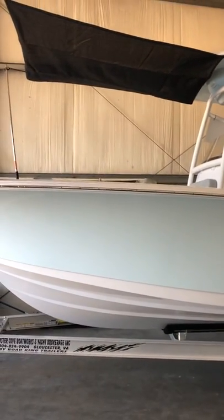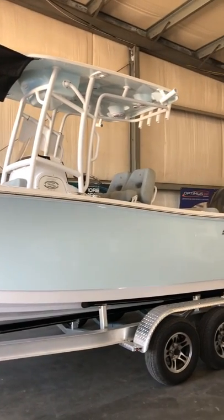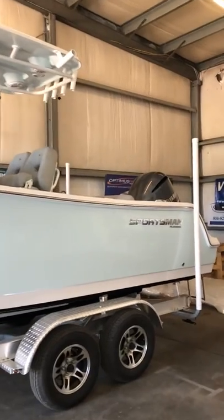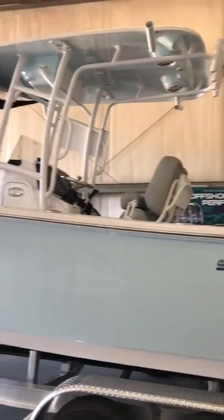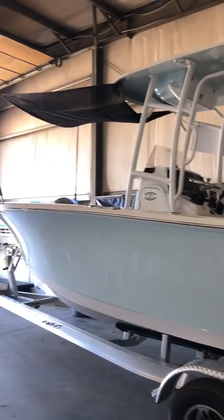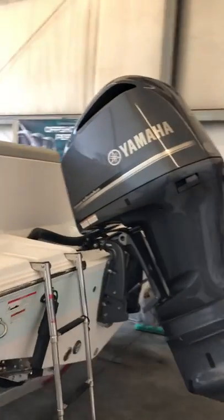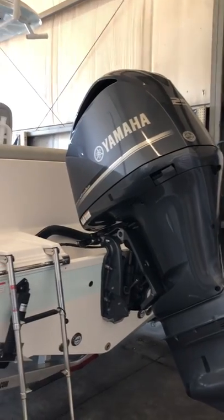But this is a 232 center console Sportsman. It's got a Road King tandem axle trailer underneath, ice blue in color. It's got a 250 Yamaha, fiberglass hardtop, matching underside, hull color. And I've basically got it set up in sandbar mode right now. So what I'm gonna do is slide my shoes off and jump up here and show you what I'm talking about.